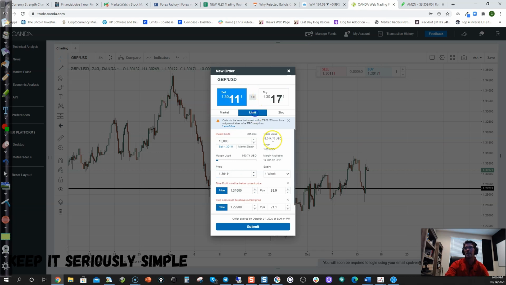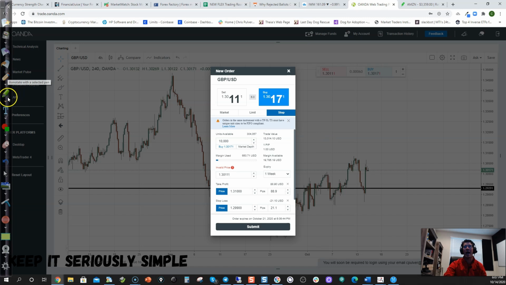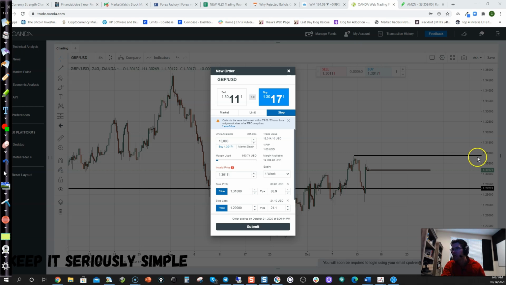Now let's talk about the limit buys or sells, or the stop buys or sells. In my first video, I actually used buy stops and buy limits first, so let's do that one. If I wanted to do a buy limit, remember, this is for price to go higher. If you see in the shaded background, this is current price right here. If I wanted to buy a break of these highs, I'm going to look and see that is right around 1.3100. And if I believe that my stop loss should be below this candle, maybe I can do this.